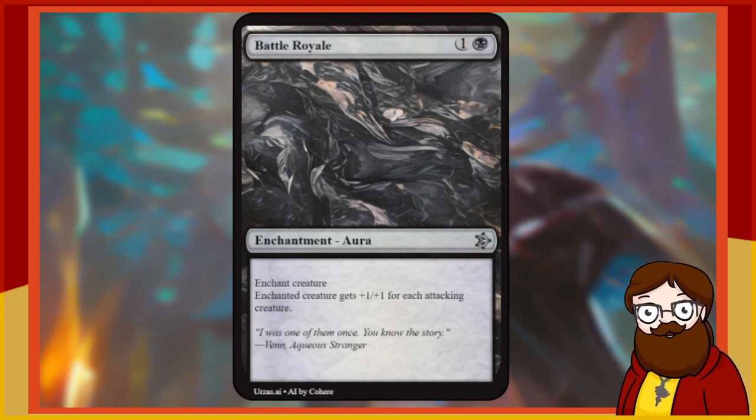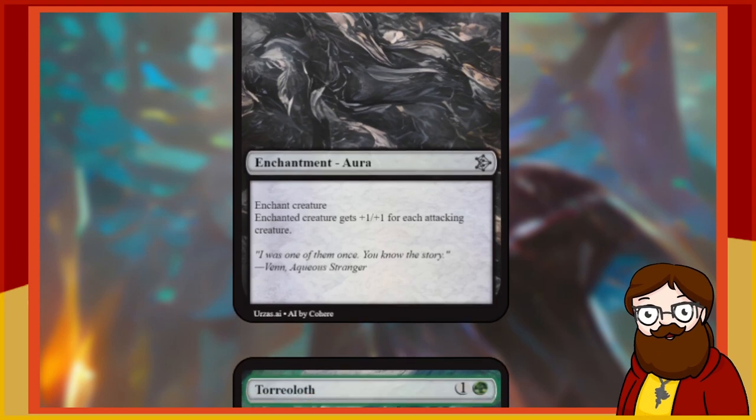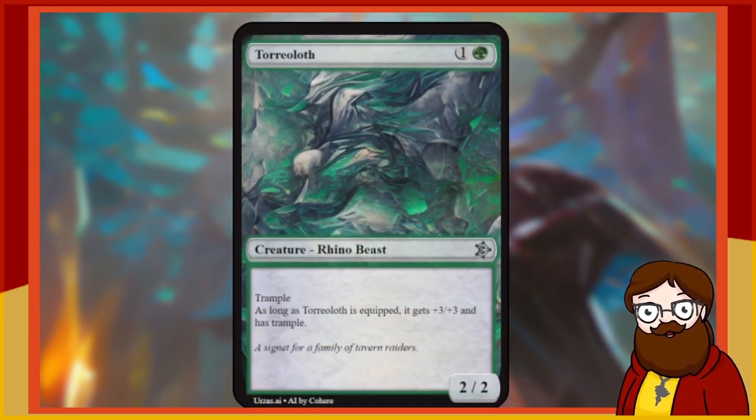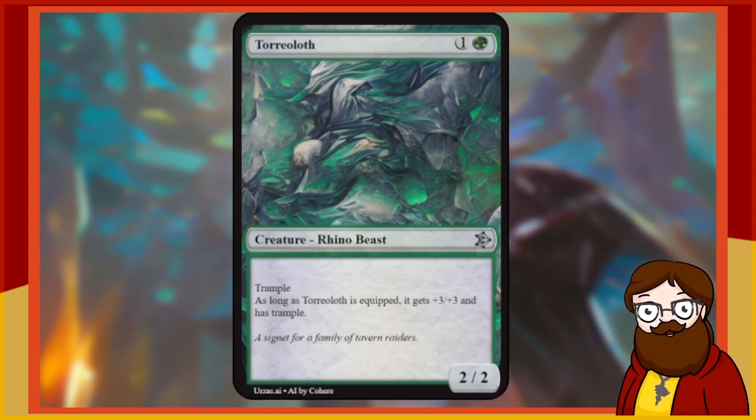I was one of them once. You know the story. Then Aqueous Stranger. I don't know the story, Ven. You gotta tell me the story. Ven! Ah, Ven. I can't believe. You know the story. I don't need to bother telling you. I don't need to bother mentioning it. I am gonna mention it. I'm just not gonna tell you. But I'm gonna mention it.